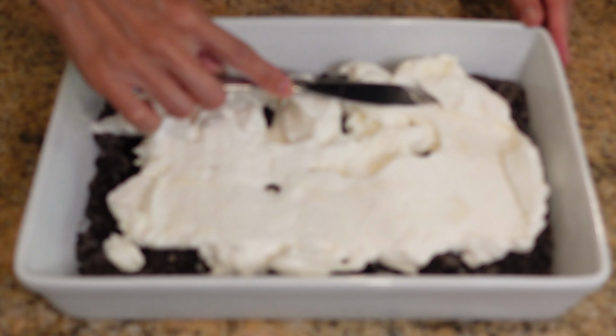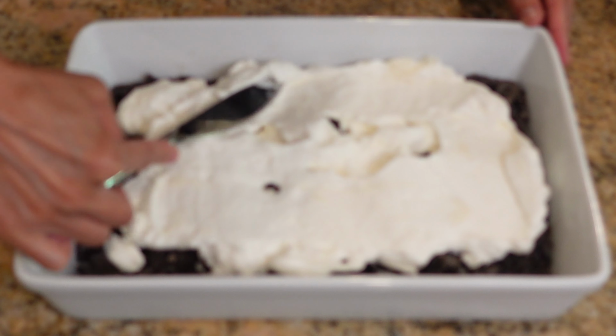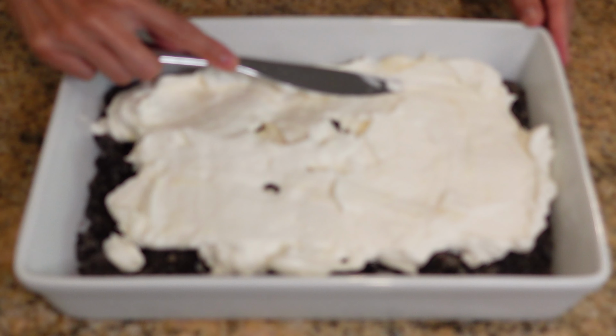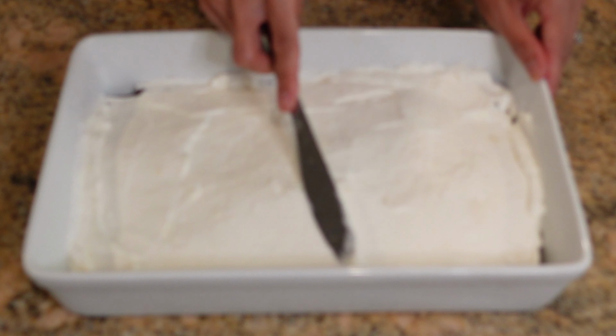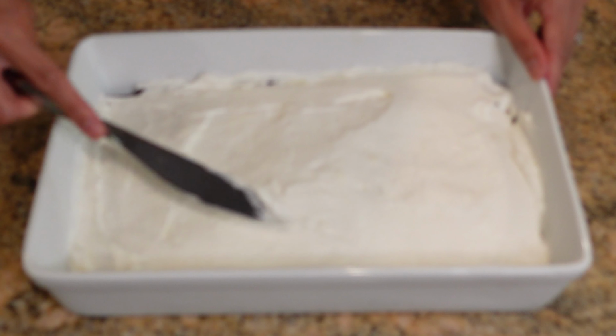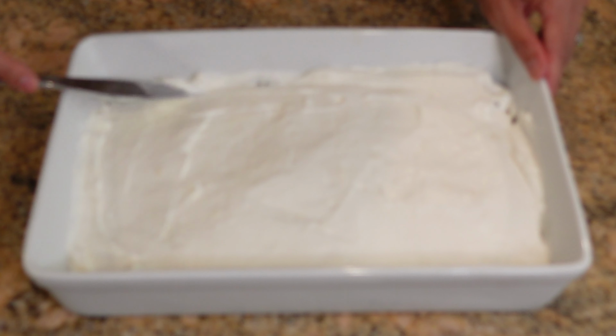And you guys that know me know that I love my no-bake desserts because I can make them ahead of time, set them in the fridge, and I don't have to turn on my oven. And plus, they're always a crowd pleaser. I actually served this batch to company and they absolutely loved it.